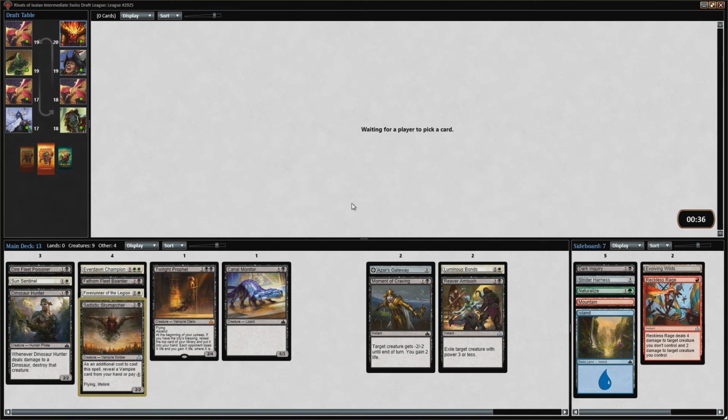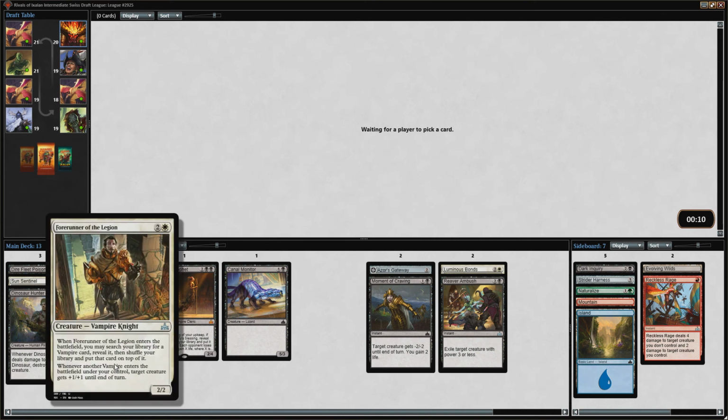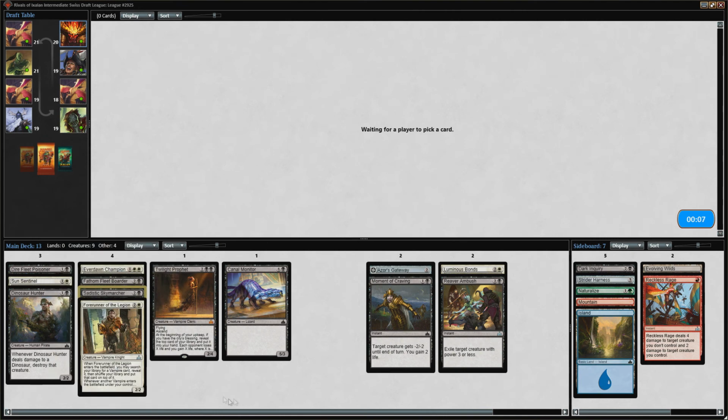A couple more flyers here. I think this deck will be pretty decent. I know we won't see the Moment of Craving back, but wouldn't mind seeing the 2/1 Vampire. A couple more Vampires just to make the Forerunner a little bit better. It's only when Vampires enter that you get the +1/+1, so it'd be nice to get a couple more Vampires, because that trigger is pretty relevant.